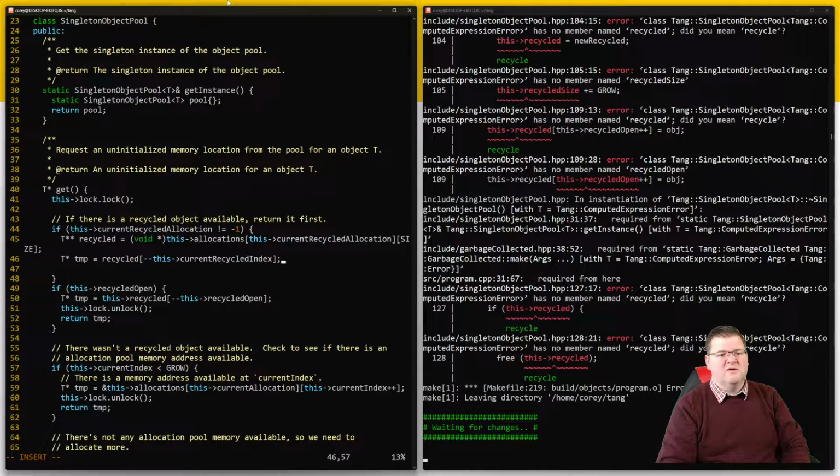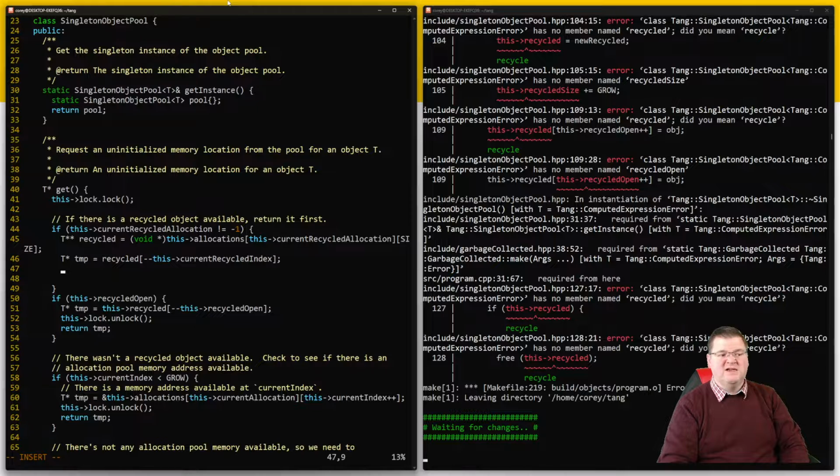Okay, so I'm shrinking down the index. Now I need to say, and if this current recycled index is less than 0, and that may never be, if that's a size t, so it should probably be an int. Probably should be an int.